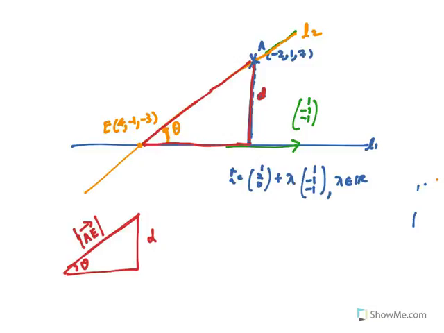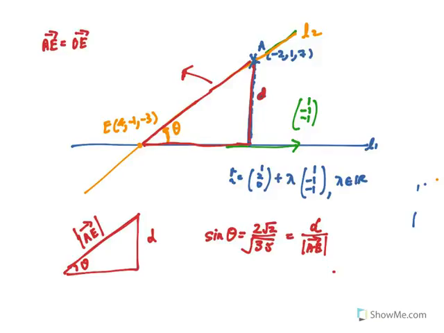What else do we know from earlier? We also know that sine theta is nothing but 2 square root 2 over square root 35, correct? And based on this triangle, you can see sine theta is nothing but D over AE. And what's the modulus of AD? Of course, you have to find it. Here you can see that AE equals OE minus OA, and you're going to get (-6, 2, 10). The modulus of AE will be equal to, let me see, square root 140.